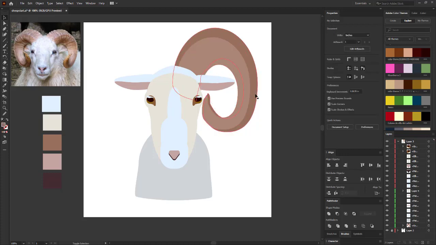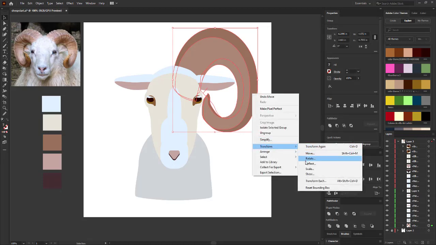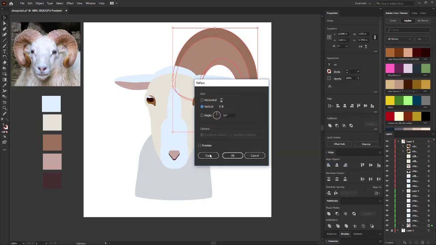And then, of course, make a copy of it with the reflection tool so I can put the identical horn to the other side.